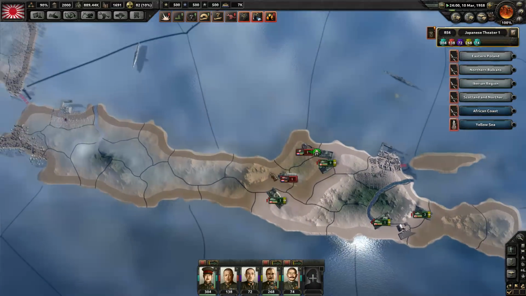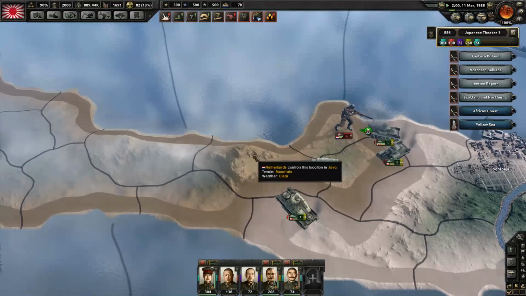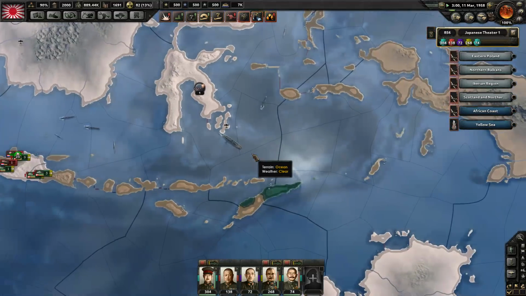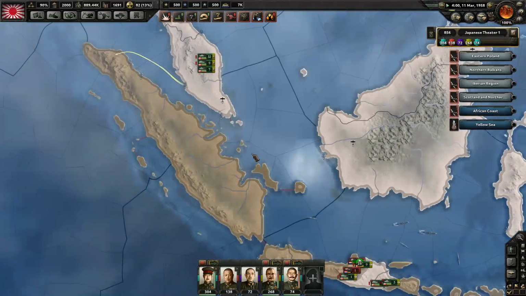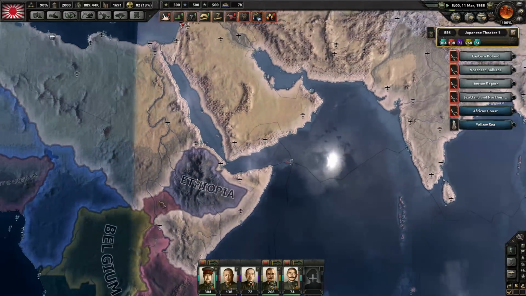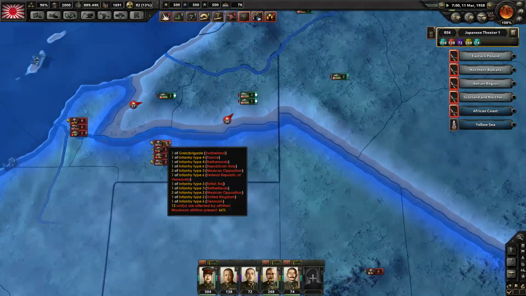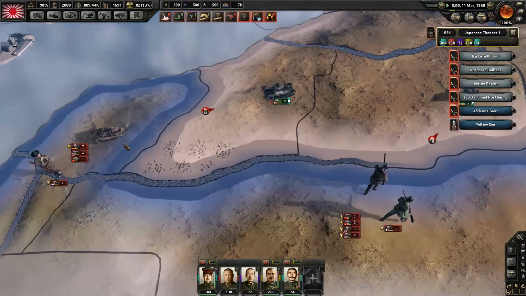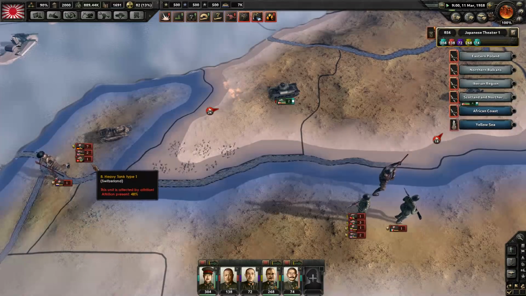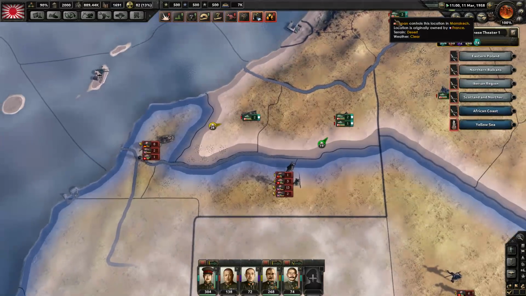Okay, looking good. Just thinking what else I could do. Okay, I don't actually think they'll be defeated, because looking at this situation here, they're in bad supply. The numbers are going... I'm not too sure about that. Yeah, see? It's going to be a victory.